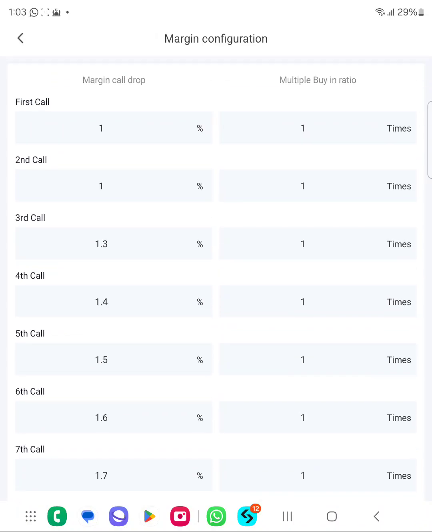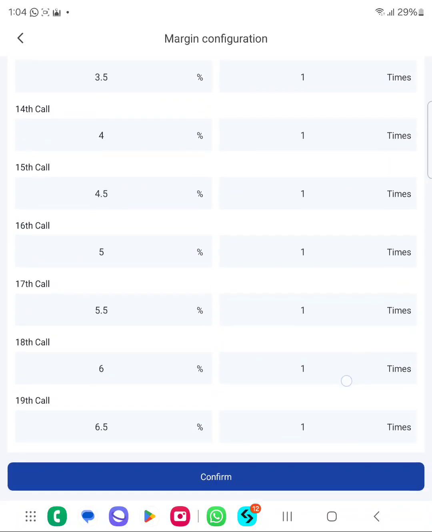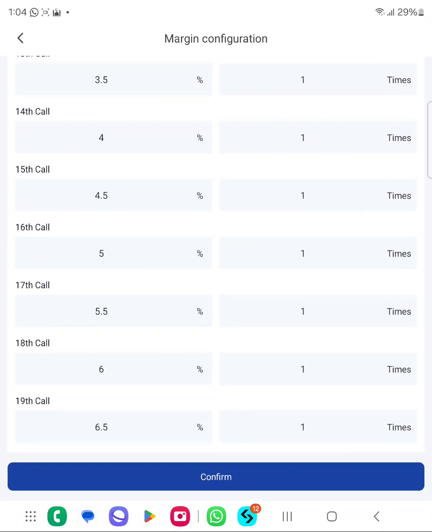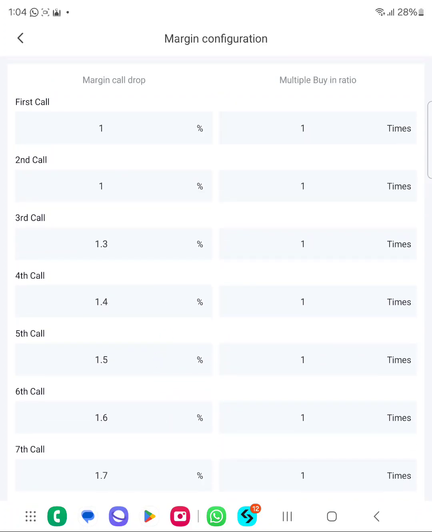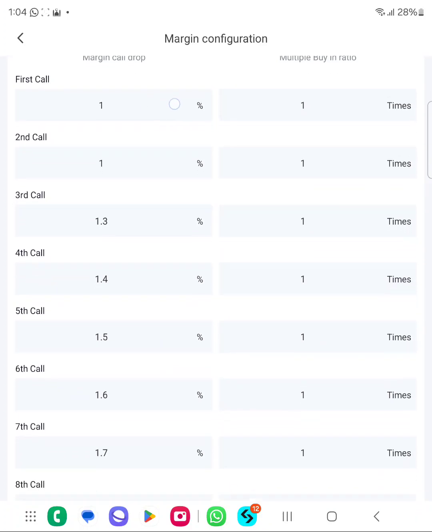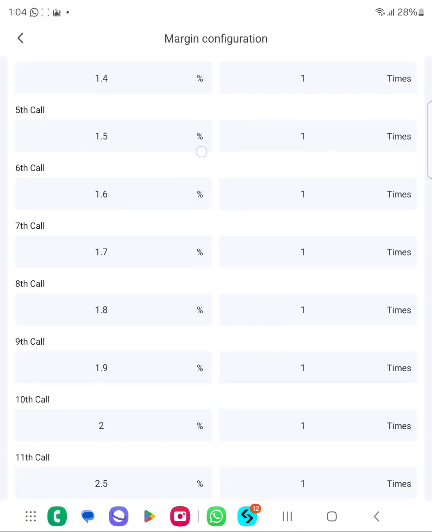All right, welcome back. So these are my settings on margin configuration for the $200 we are doing now. As you can see, up to 19 margin calls, these are my percentage drop for each margin call. First 1, second 1, third 1.3, 1.4, fourth 1.55.